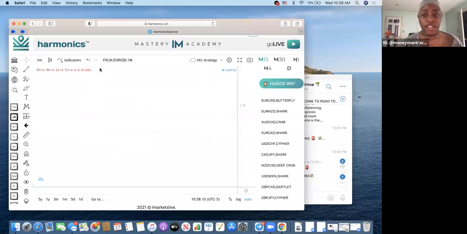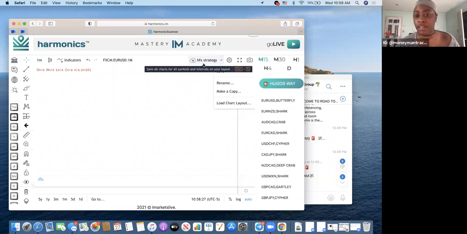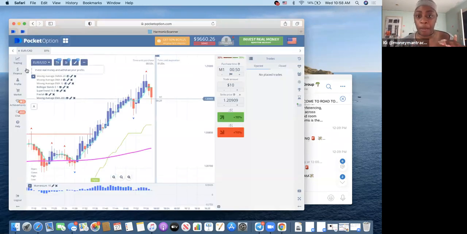All right, family, as you can see, it's still updating, but pretty much you would look at where it's at on your scanner. Bree, can you save a strategy only a few times? Well, you can save as many strategies as you want. It's just every time you change it or do an update to any indicator, you want to make sure that you save it. But Bree, you want to look at where price is at on your scanner to get the analysis, and then you want to look at where price is at on your Pocket Option. And sometimes it's about 10 points off.